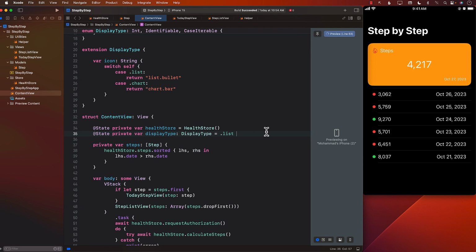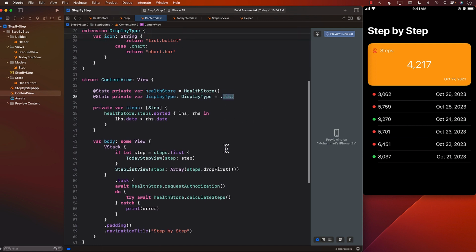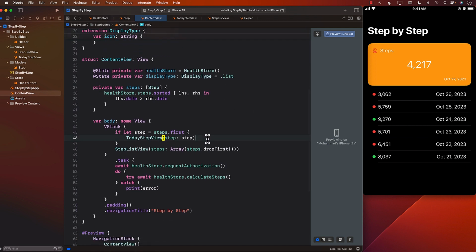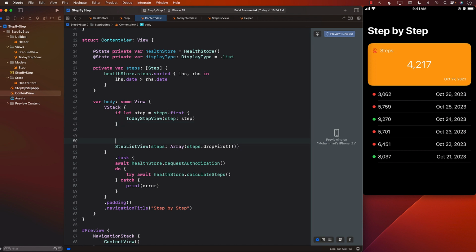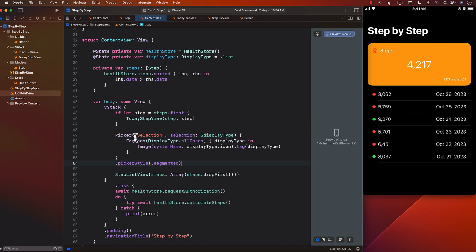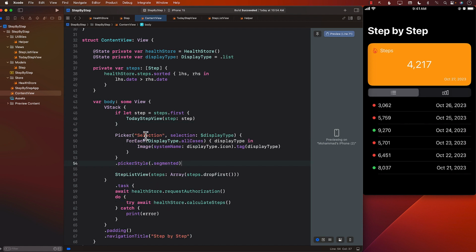You can change that to chart if you want, but I'm just going to use a list for now. And right before the step list view, we can add a picker. So what this picker is doing is it's going through all the cases of the display type, and it's displaying the icon. That's why you can see the icon over here.